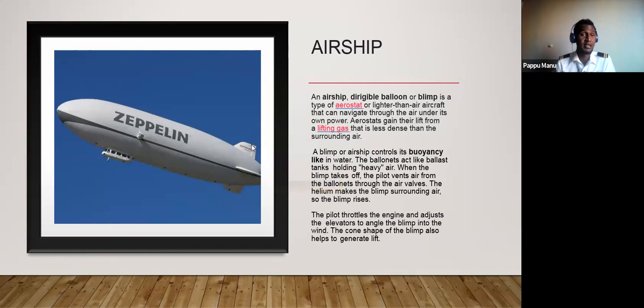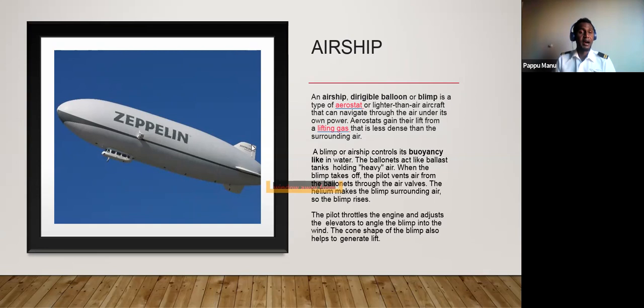Okay, it's filled with a lifting gas, like any gas that is lighter than air, and most of the time they use helium because that is very light. Once they fill it up, you can see it has a horizontal stabilizer, a vertical stabilizer, and a small fan-type engine behind to propel it forward. The principle it uses is the same principle that a submarine uses.